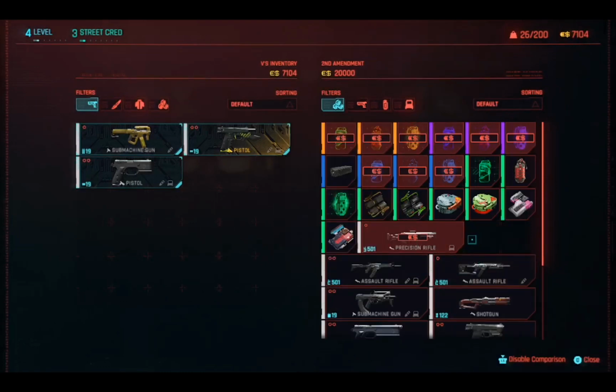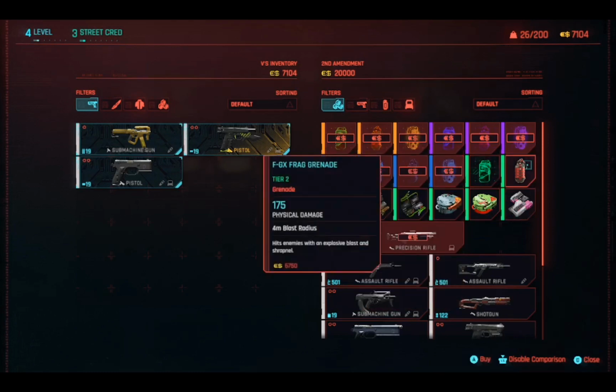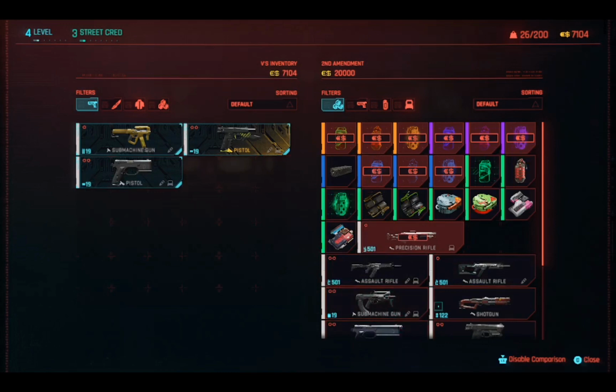Fire grenades. Bro, if you could get infinite fire grenades, that'll be fire. EMP. Frags.